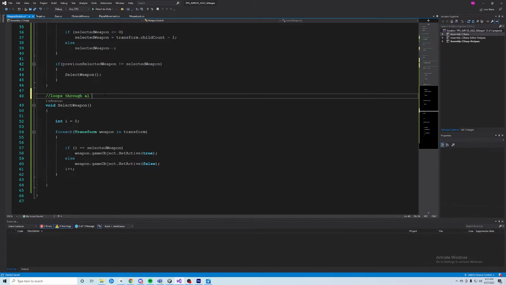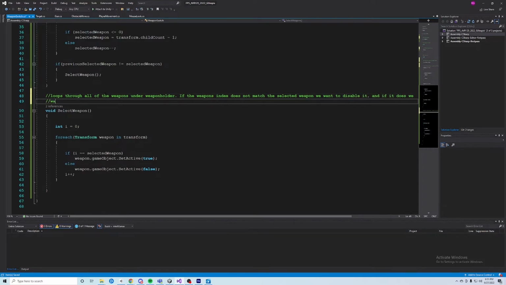through all of the weapons under weapon holder. If the weapon's index does not match the selected weapon, we want to disable it, and if it does, we want to enable it.